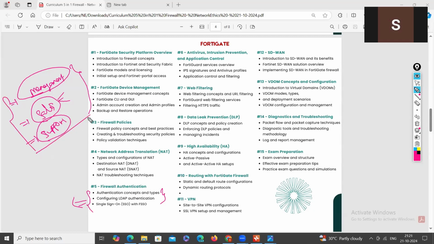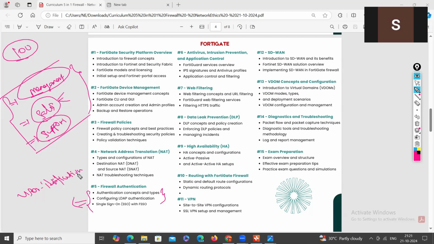All these employees are sitting in one location. Let's say I have 100 people in that particular branch: 10 people from the management team, 10 from the sales team, 10 from the support team. All these people are in the same office environment and logged in under the same LAN subnet. In that case, I need to provide them a different kind of access. That is possible only based on this concept called user identification or user authentication.